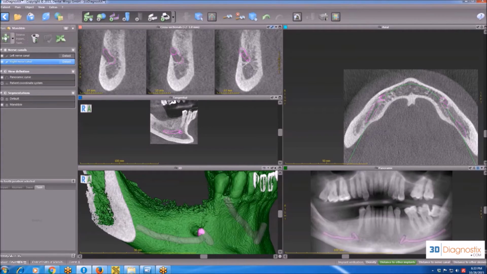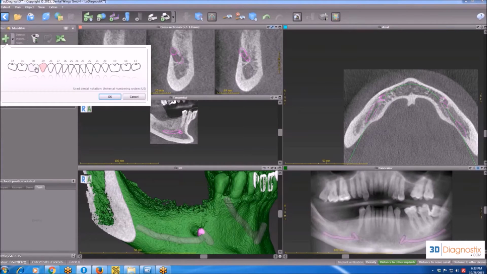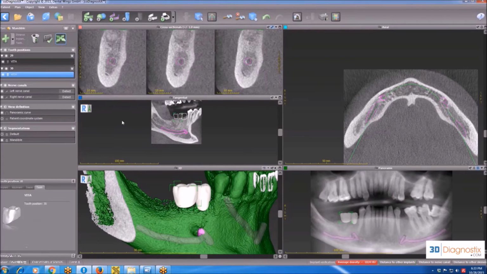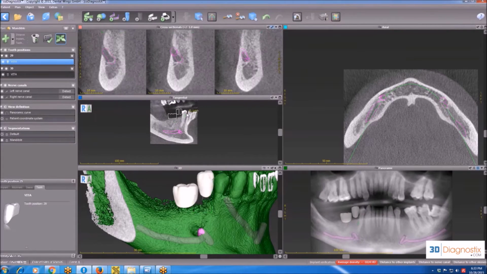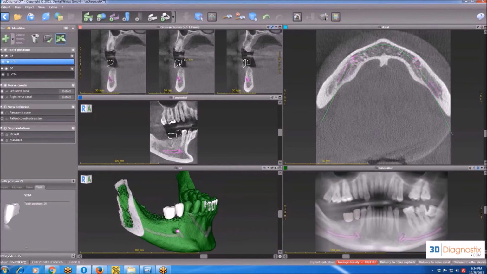So to add a virtual crown, I am going to go to the plus sign here and click on Tooth, choose number 29 and 30, and then the software randomly places the crowns somewhere close to the mentioned area. Now I need to move the virtual crowns. Make sure that Modify Object Position is highlighted. Then I'll start to move my objects in any of the views. I can move in the cross-sectional, tangential, 3D, or axial.